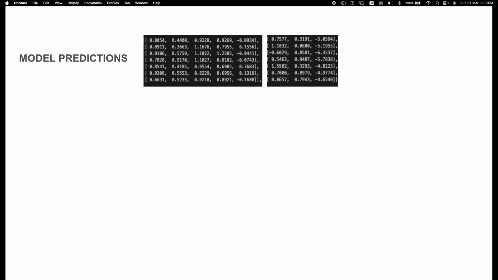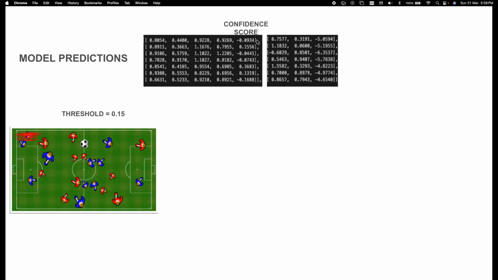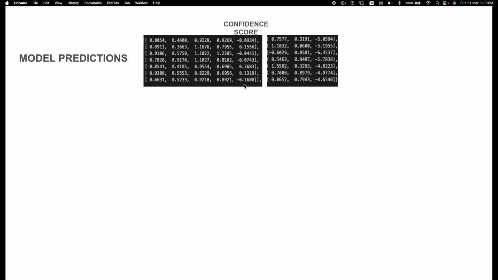And I tried to visualize this with the predictions. So in the inference part, we send in the picture, and this is the output that we get. This is for one single row, and every row represents a grid. And we have something called confidence score, which is basically the fifth element. So this element tells us if there is an object at all in the grid. So I can use this as a threshold to display which grids have some objects, and if there is an object of a certain confidence score, then display it.